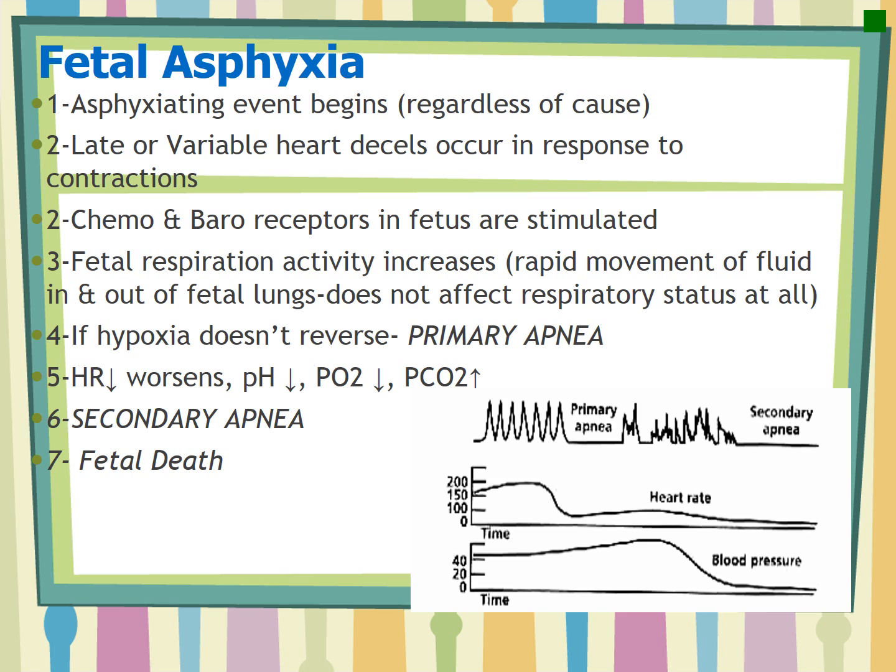Respirations, effective respirations, are mandatory in order for the fetal heart rate to increase. So with adults, we typically say their heart rate is needed for them to be breathing. Well, with fetus or babies, neonates, we say they have to be breathing in order to have a heart rate. So I want you to chew on that a little bit and think about it.